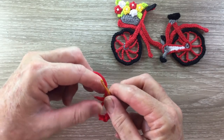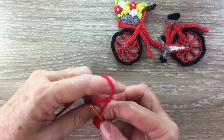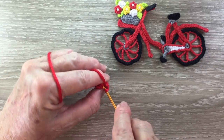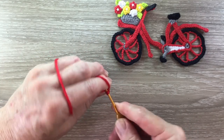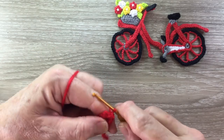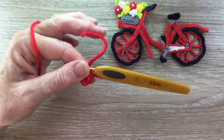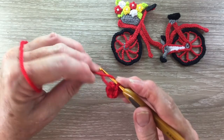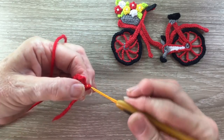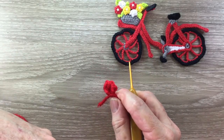Then we pull the circle tight and join with a slip stitch in the bottom of the first stitch and fasten off. And you just make as many flowers as you'd want in your basket.